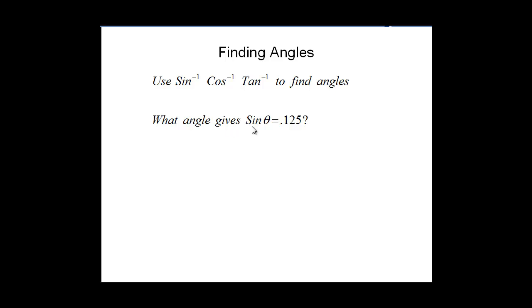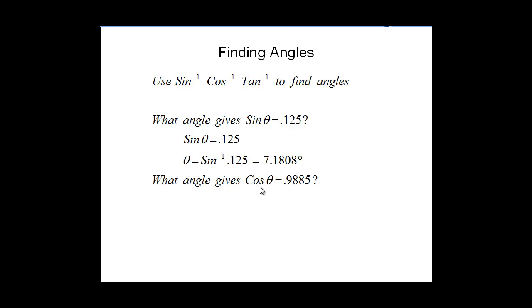So suppose we want to find out what angle gives us 0.125. We need to move the sine over. To do that, we use inverse sine. So theta is equal to sine inverse of 0.125. So you push second sine to get the sine inverse, 0.125. And when you push enter, you should get 7.1808. I usually don't carry out degrees to 4 decimals, but in this case I did. On the test, I will specify how many decimals you need.